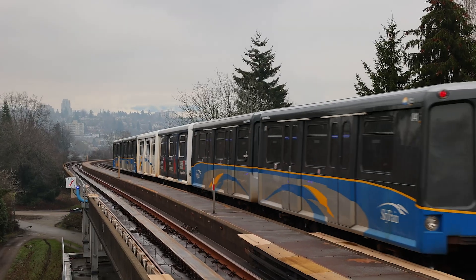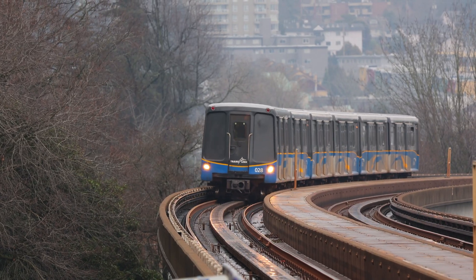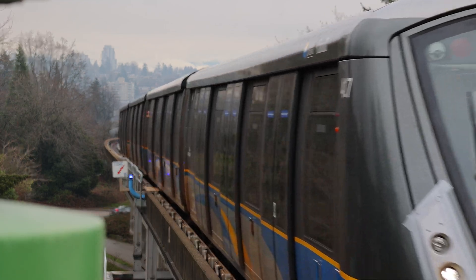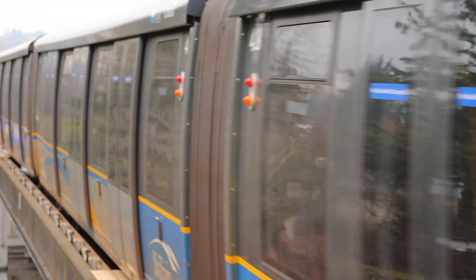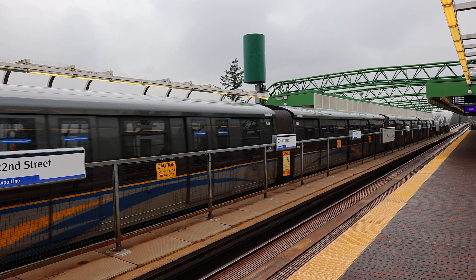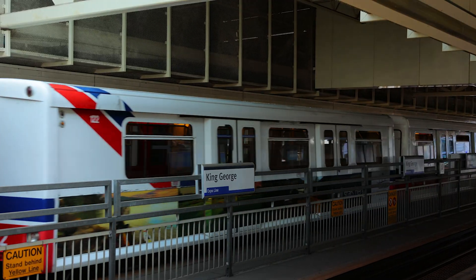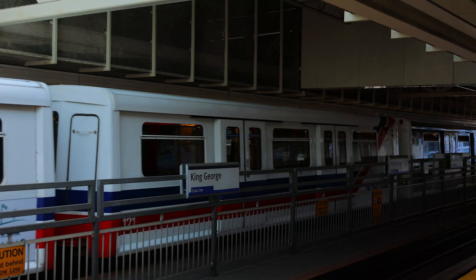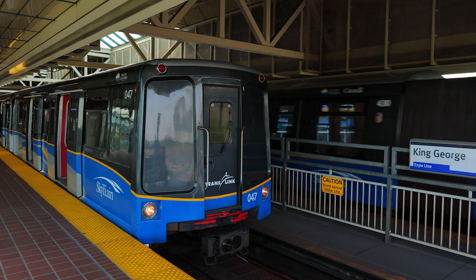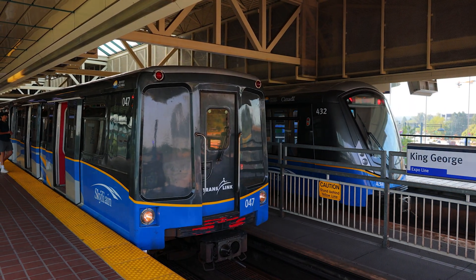The Mark 1s could not escape the eventual fate that all vehicles face: retirement. TransLink has started plans to replace the MK1s as they approach 40 years of active service with the MK5, a modified MK3 unit with several differences including a new seating layout to reduce overcrowding. The MK5 is scheduled to start service in late 2023 as the MK1s have already proposed dates for their retirement. The original cars are slated to be retired by 2026, with the 1991 and 1995 variations replaced around the same time or earlier. The Vancouver MK1s currently have the most successful career, made an impact with the local community, and showcased their endurance over their careers on the system.